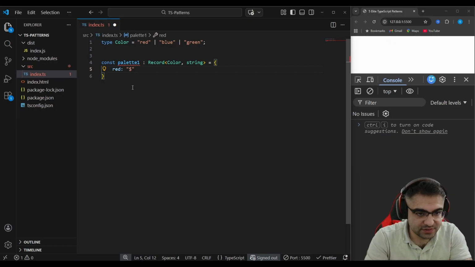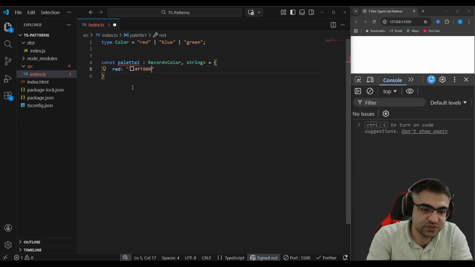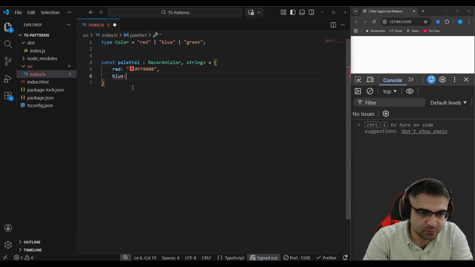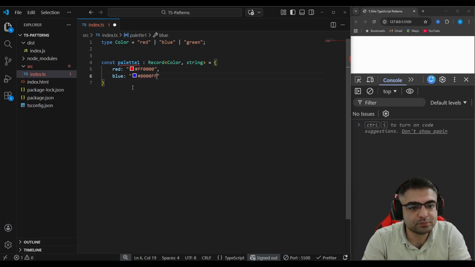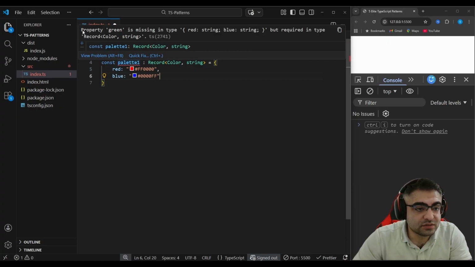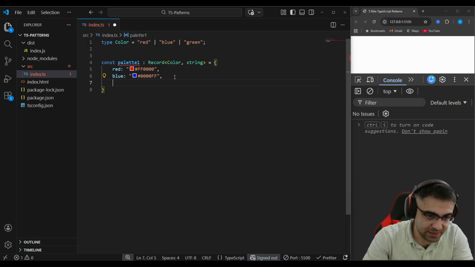Red is FF0000, and then blue again. Here if I hover over this, you see that it's saying property green is missing, so it's working as expected.